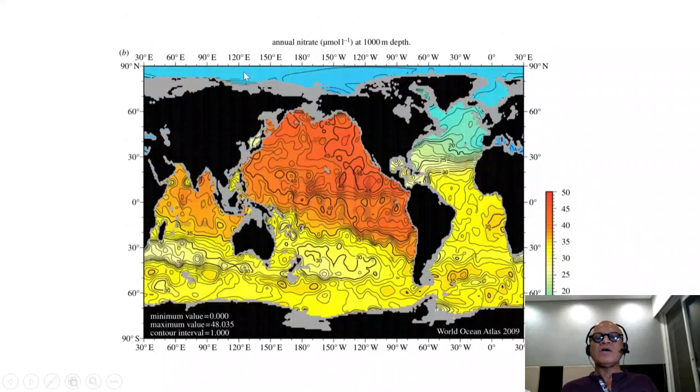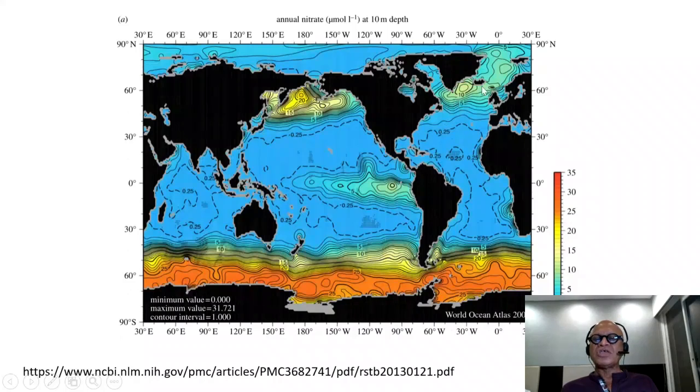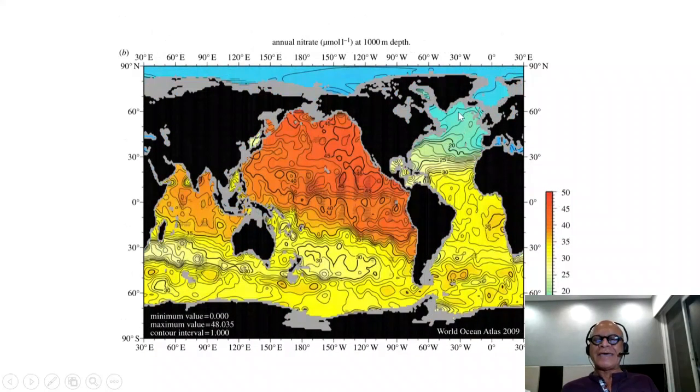But if you go to depth at 1000 meters, there's plenty of nitrate everywhere, except for these deep water formation sites where you're bringing lower nutrients to depths, so you have less nutrients here. Remember the profile. Surface nutrients are low because they are used up for photosynthesis, and they are accumulating in the deeper ocean because they are reformed. So since this is newer water sinking, you see that generally there is low concentrations here, whereas this water is old and it keeps accumulating nitrate over time. So relatively high, almost double the values here overall.